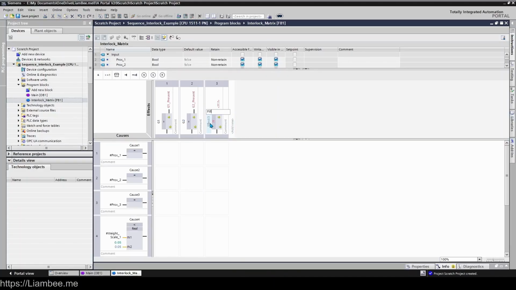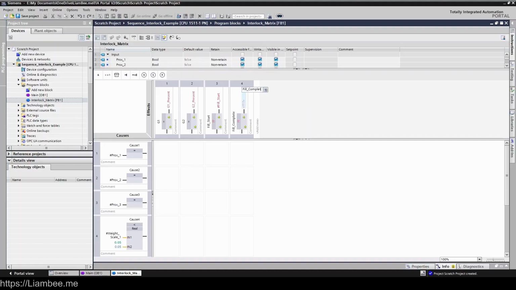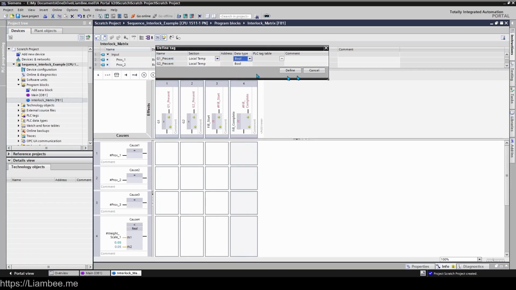And then this will be my fill start. I think I made a mistake here because I called this fill start here and then called the actual variable fill start, which Siemens won't like because it thinks they're both the same variable. And you can see already that it's put the little hashtag symbol or pound symbol to say that it's already a defined variable. And the reason it's still red, which is why I didn't notice, is because it's not compatible in that area. When I go to define the tags, it only brought up 2.